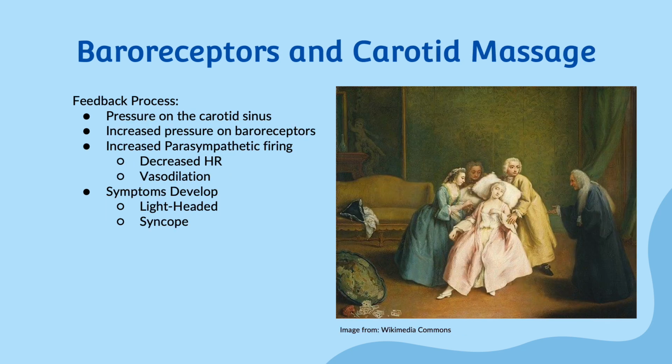A notable phenomenon that occurs with baroreceptors is the carotid massage. The increased pressure causes increased firing of the parasympathetic glossopharyngeal nerve, resulting in parasympathetic effects, such as a decreased heart rate, vasodilation, and decreased cardiac output. Massaging of the carotids, or activities that cause similar effects, such as tight neckties in males, may cause symptoms such as lightheadedness or syncope secondary to the decrease in cardiac output.